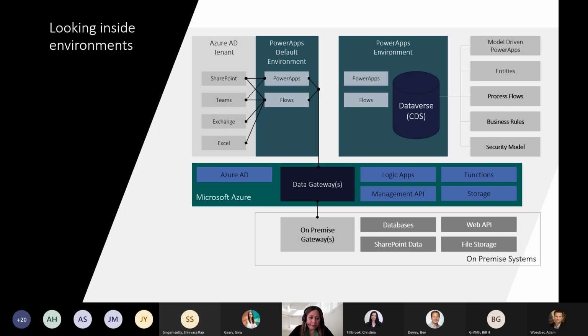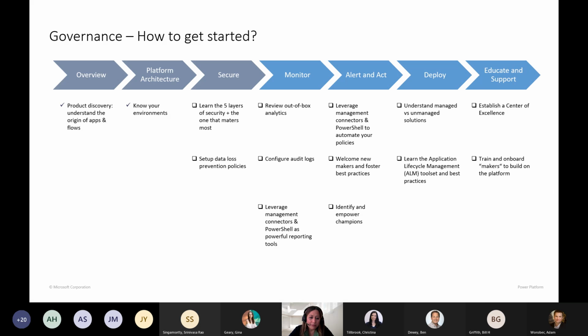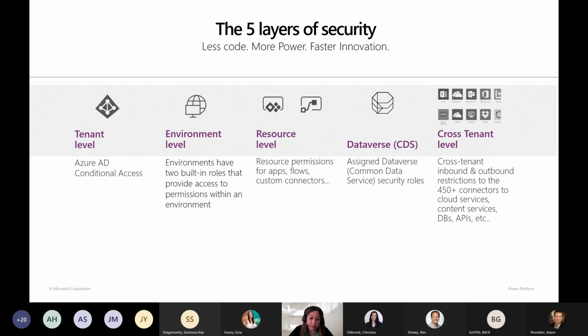We've talked a little bit about the 5 layers of security, so we'll start to talk about them now. I think that leads into the question that just came up about tenants. The way that we look at securing the platform is a couple of different ways, and it also depends on whether you're using Dataverse. If we think about it, you have security from your tenant level, right?